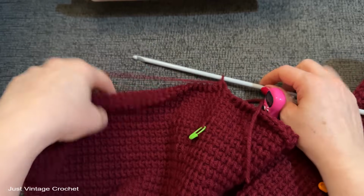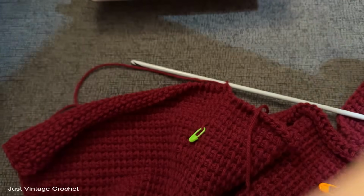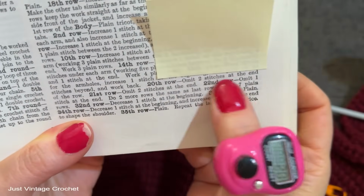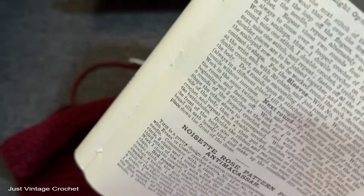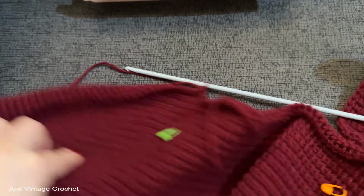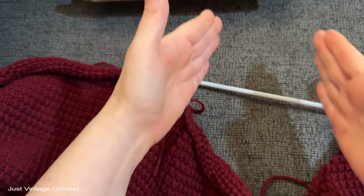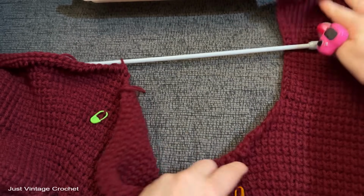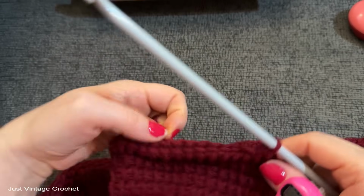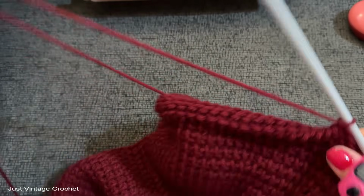Now here, you have to read everything in an opposite format. So it might say omit 2 stitches at the end, but we have to omit 2 stitches at the beginning, because we have to do the opposite of how this one looks. So just a quick tip for you if you are following along.